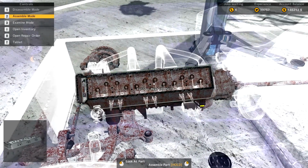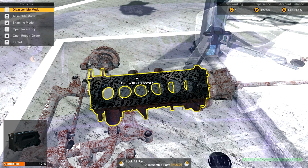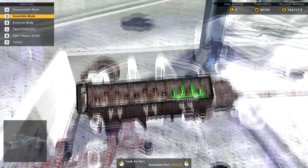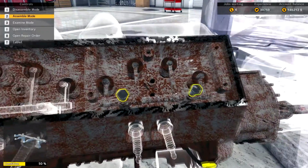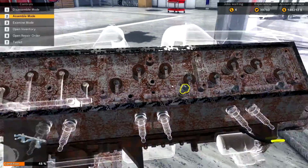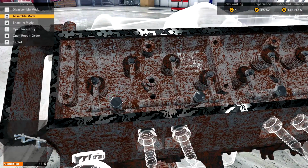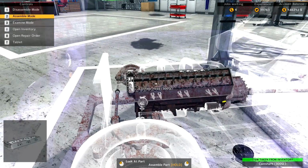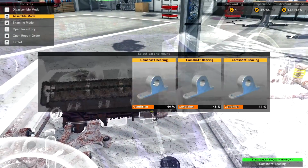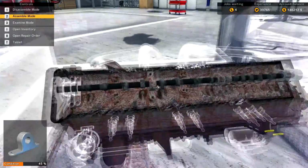Get back in there. Wrong button. Yeah, that's okay, 41%, yep. Rocker arms going back in, straight on top of the engine block there. Some of them are okay, but if it was my car, I certainly would have done those up, but seeing as it's just a repair, and we only have to repair to the 40%, then he's going back in. Camshaft bearings, there's four of those if I'm not mistaken, so we'll rip those in fairly quickly.